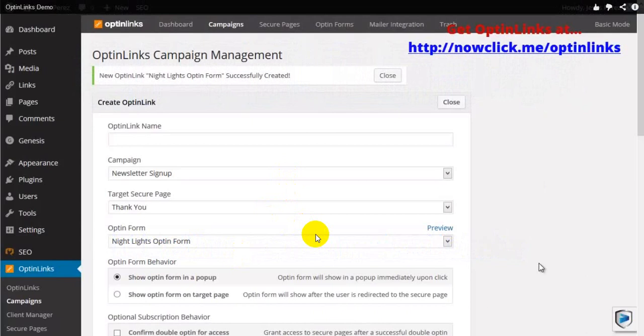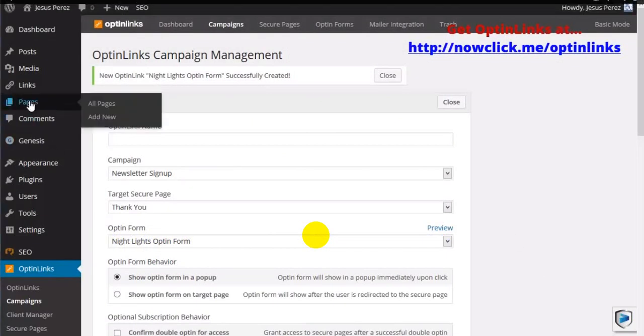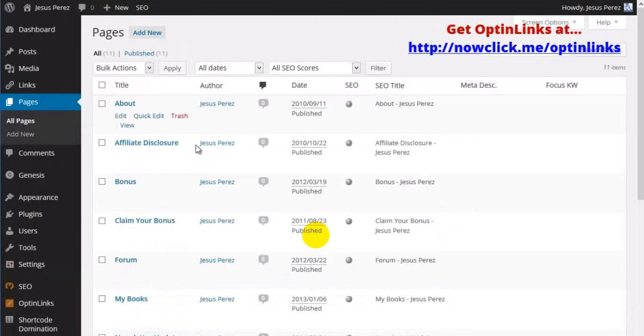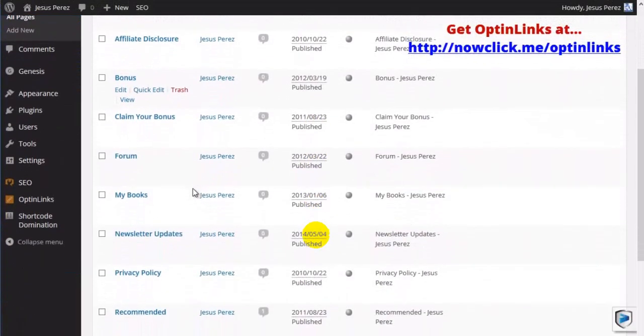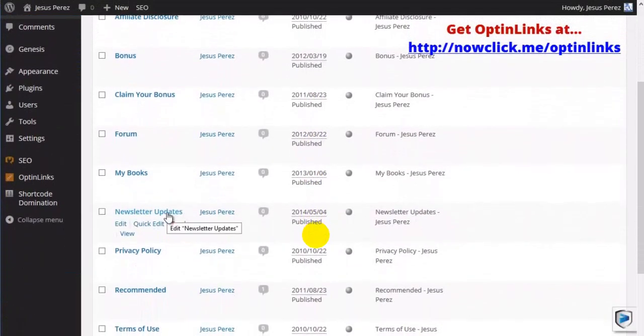Now, for the purpose of this initial training, I'm going to go ahead and show you the pages I created before I start doing stuff here. I have a page here I created called Newsletter Updates. This is a very simple page where I'm going to put these buttons. This could be any page or any post on your blog. It could be something that you wrote up about a bonus, or about an affiliate program you want to promote, and you want people to sign up to your list for updates. It could be anything, really. It doesn't have to be this.